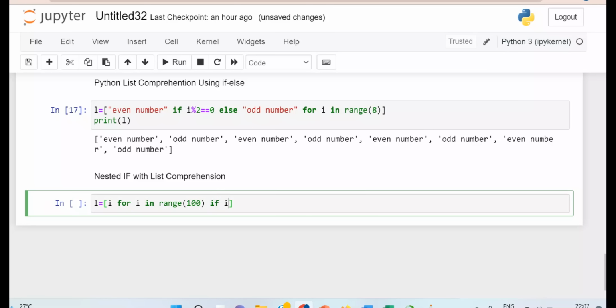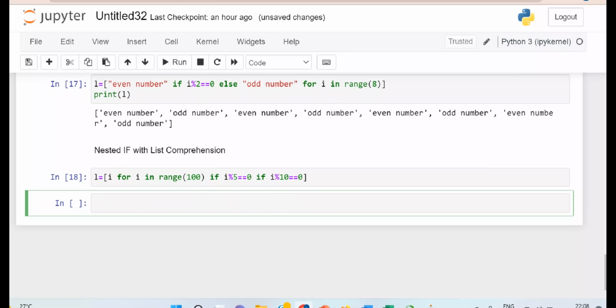That means I modular division with 5 is equal to 0, then I will consider that element, and again I will send it to the if statement: if I modular division with 10 is equal to 0. If the I passes these two conditions, then only I will consider it for the list.